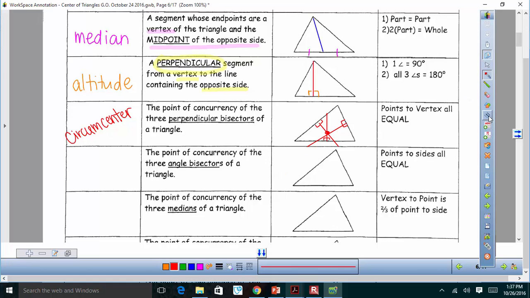Okay, and the definition for the circumcenter, how we would solve things using the circumcenter, is that the distance from the points to the vertex is equal. So what is the vertex of a triangle? Where is that located? Okay, where the angles are. So here, here, and here. So it's saying that if I drew a line from the center to the vertex here, from the center to the vertex here, and from the center to the vertex here, all of these would be the same length.